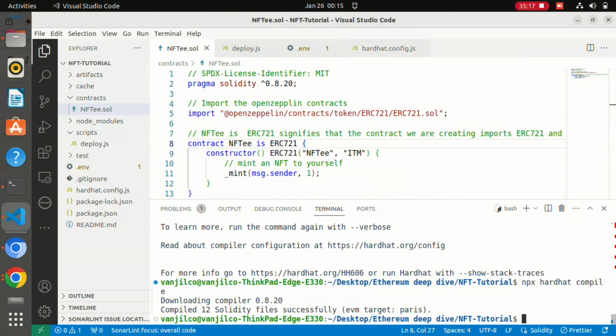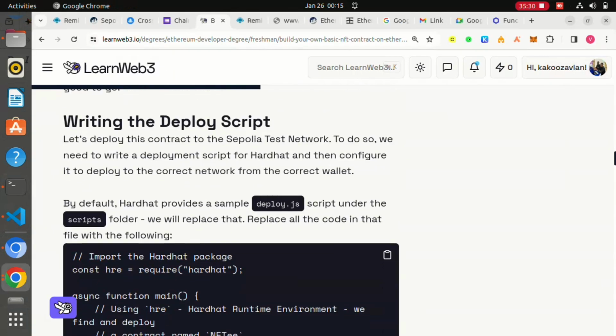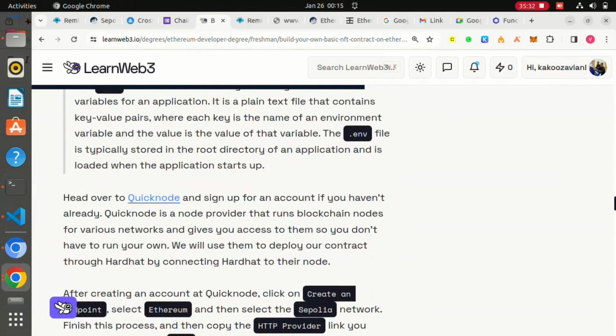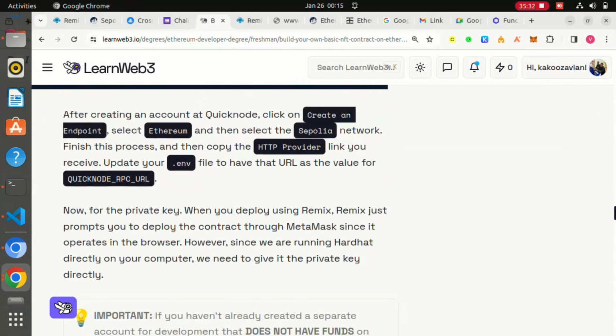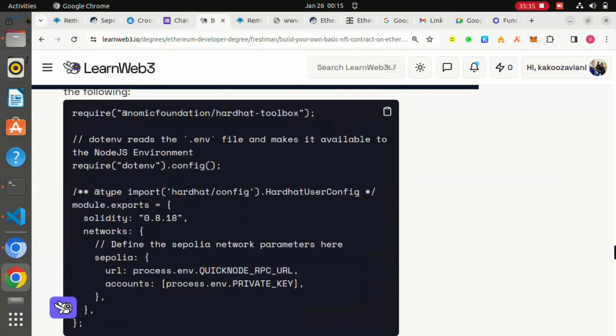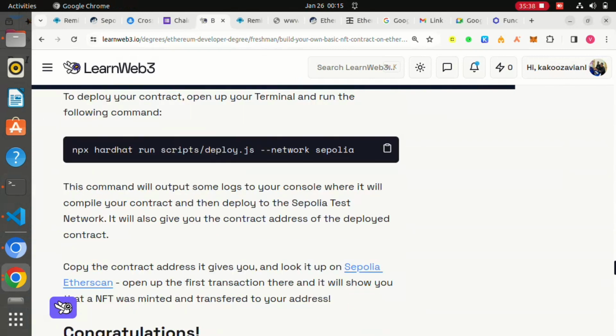That means it has compiled all the ERC721 OpenZeppelin files also. So now we can run deploy.